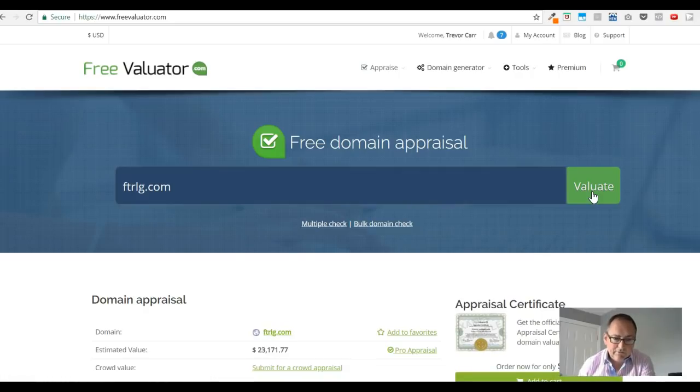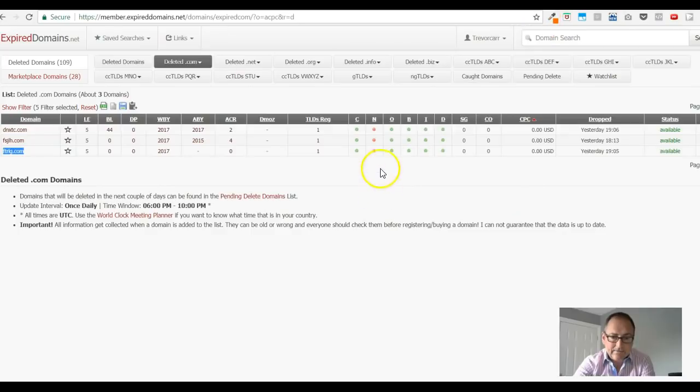There you go. 23,171. Because it's a 5-letter .com and the .net is already registered, it doesn't mean much, but it could mean something to somebody that's got those letters, and it could just be that it's a valuable domain.